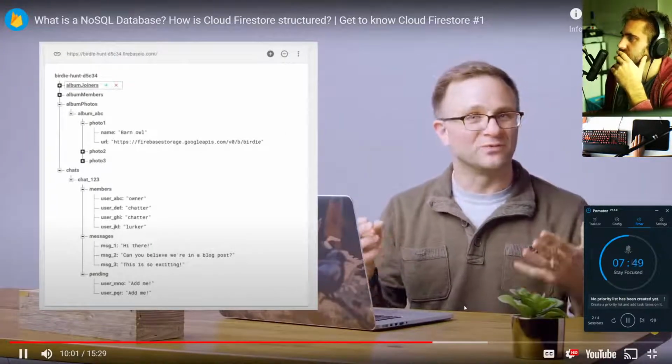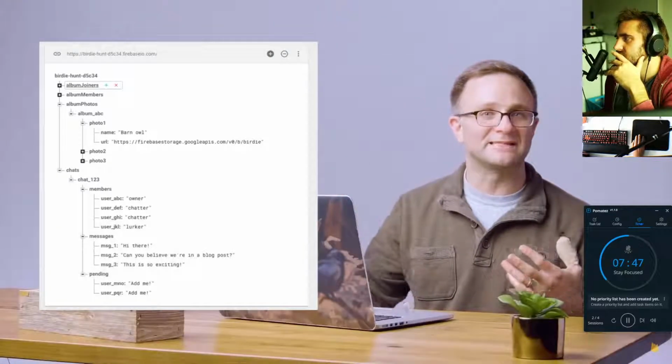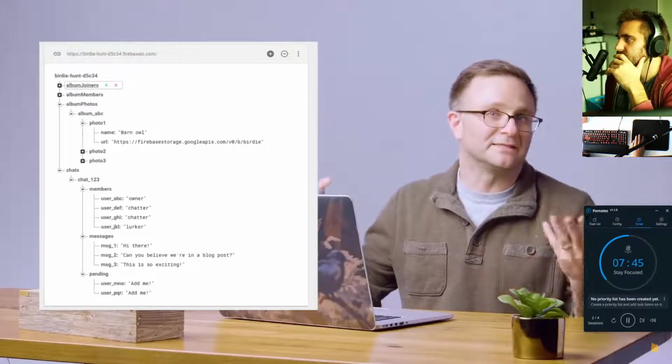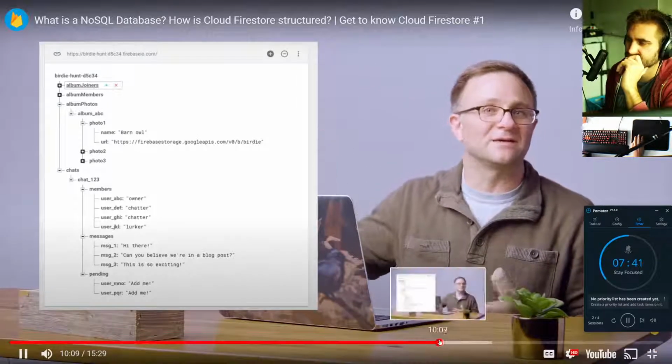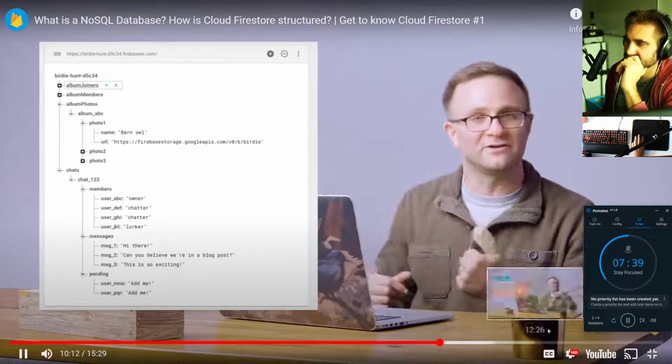In the real-time database world, we typically describe the data that's stored in Firebase as a big JSON tree because, well, that's basically what it is, right? It's a tree, it's got keys and values, and those values can sometimes be objects that contain other keys and values.